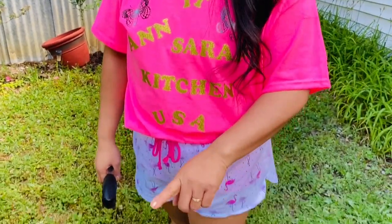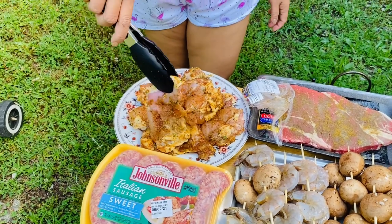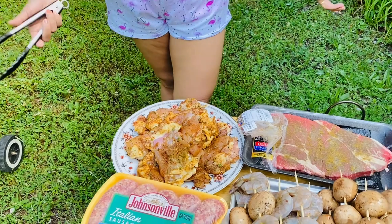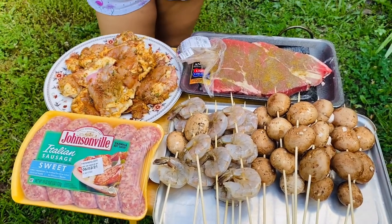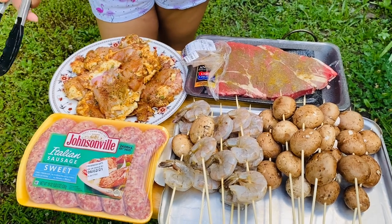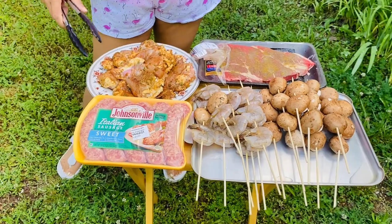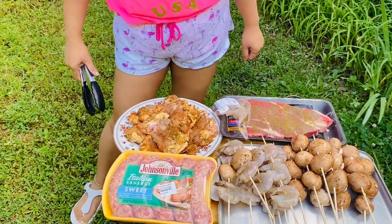And of course, we have some chicken thigh up here. We get a boneless chicken thigh and marinated it with this beautiful soy sauce, lemon, and of course, spices, which is also, I put some parsley, chili powder, cumin, and all that good stuff right there.